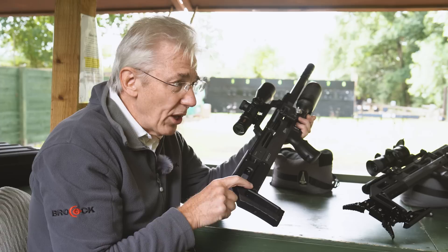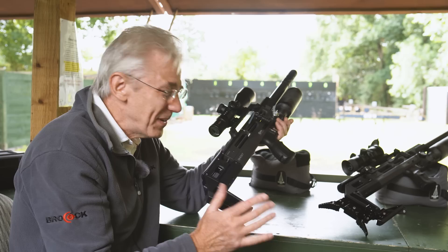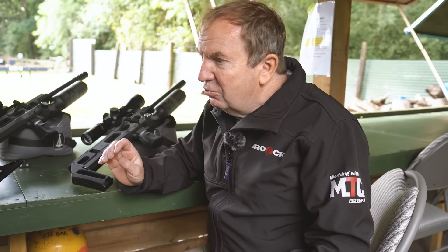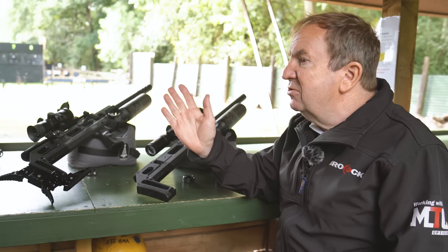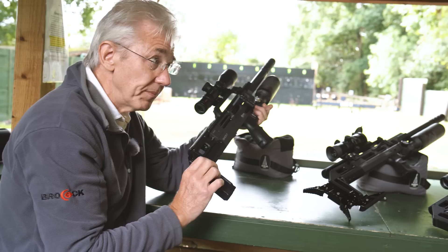This little wheel on the end of the butt is quite a feature of the BRK Ghost. Traditionally we've had low, medium, and high power adjustability settings — very few people use anything but high. But this is 20 levels of power adjustment, offering an incredible amount of fine tuning. On the 12 foot pound rifle, each setting is about five feet per second, so you can fine tune to your ammunition. On the high power rifle it's even more useful — you can take power right down to about two thirds and have all 20 settings in between. This is identical across all three models, with different effects depending on the power level.